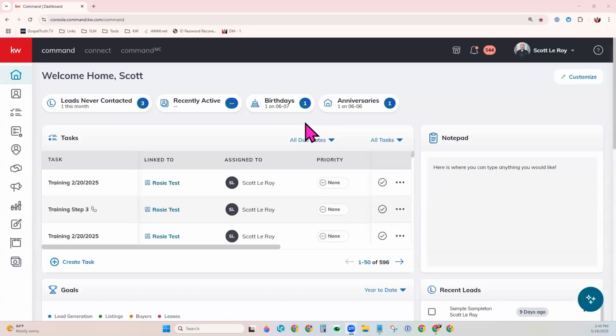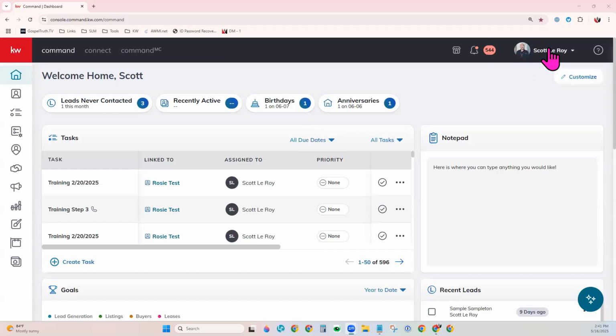I'd like to show you how you can change the account for a particular lead or contact, so you decide which account it's worked on, whether you want it on your team account in Command or on your personal account in Command. The benefit is if you move a contact from your personal Command database over to your team Command database, then you'll be able to market to that contact using your team marketing. Let me show you how to do this.